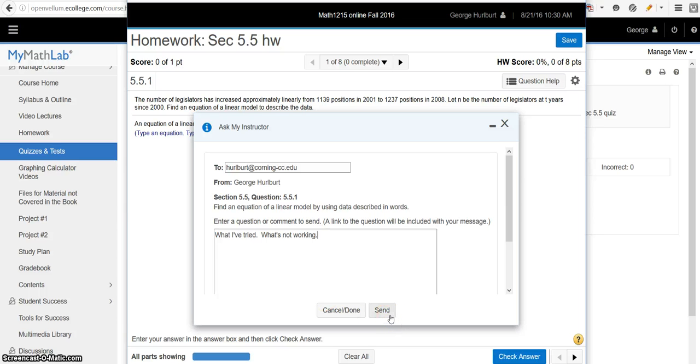And I'm usually on my email all the time. I'm usually very good about getting back. If I'm in a class or in a meeting, obviously, I'm not going to be able to get back to you right away. Sometimes in the evening, of course, I have a family and I'm doing family things. I might not get back to you right away, but I'm usually pretty quick. So when you have questions, please send me emails. This is how I interact with you primarily, through these emails.